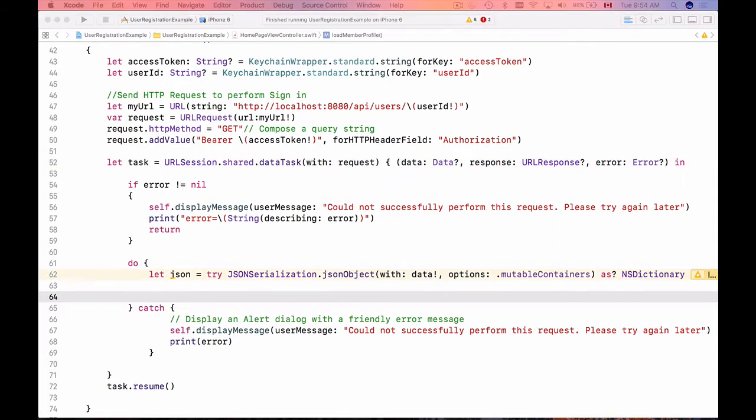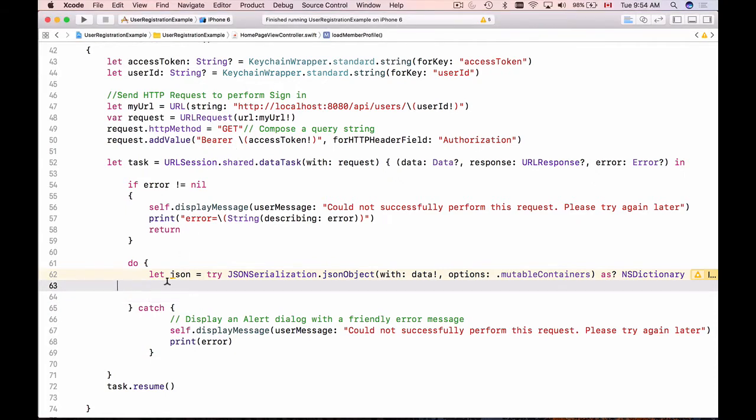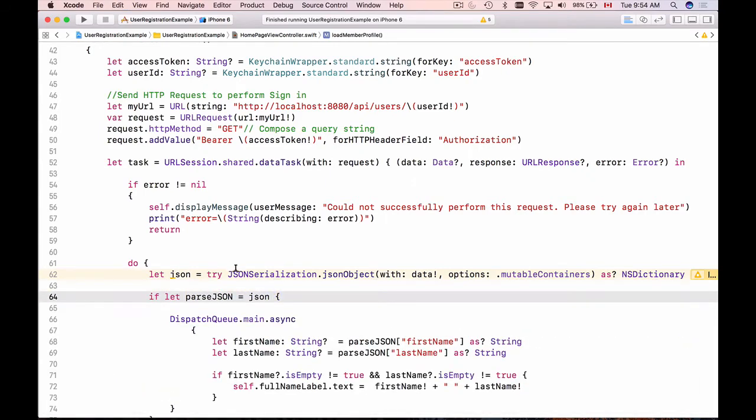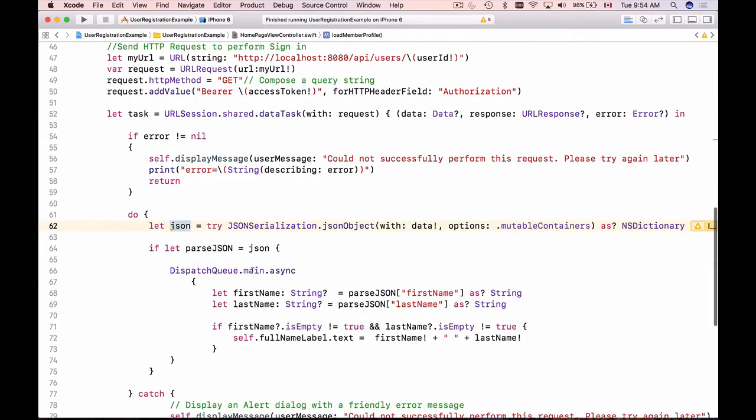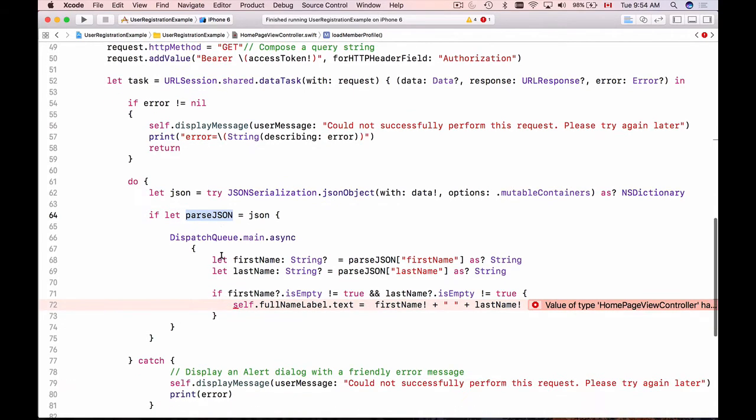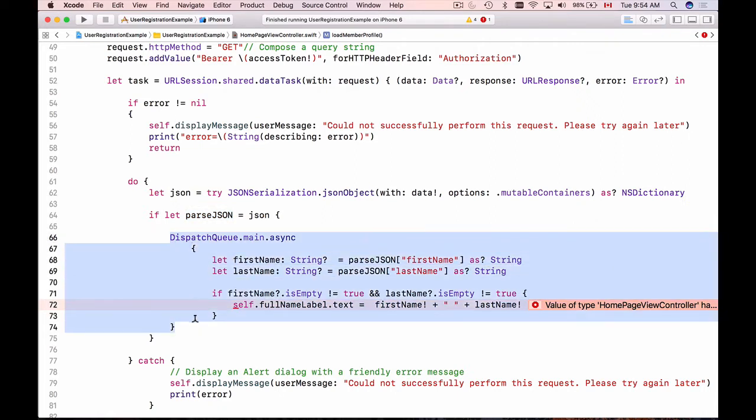Okay, so now let's unwrap the JSON, and if it's not empty, then we will use the values. I will check if this JSON object is not empty, so I'll use if let, and if it contains a value, it will be stored under parseJSON. Because I'm going to update the user interface from within the asynchronous task background thread, I will need to dispatch it on the main queue.